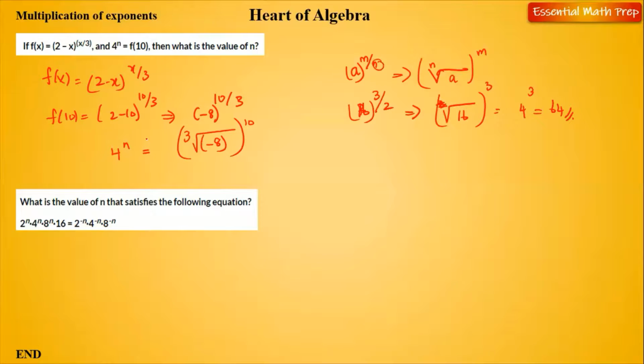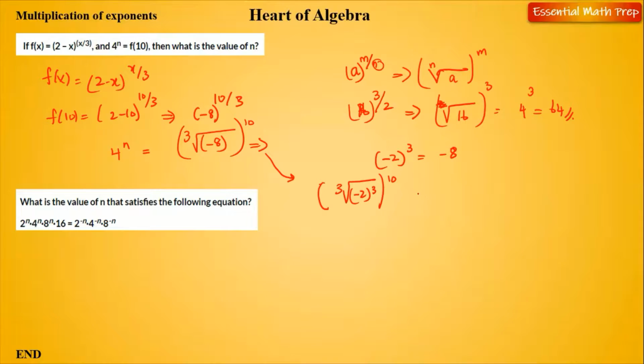Now, if you think about it, negative 2 cubed is negative 8, right? What I'm trying to say here is you can rewrite this portion right here before I even venture into the left side. So you can write this as negative 2 cubed raised to the power 10, right?